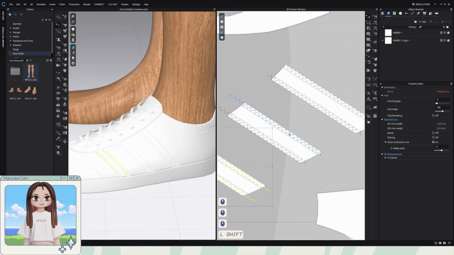And then I can select all of these and cut.